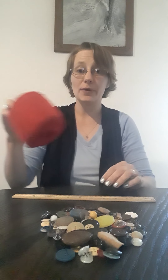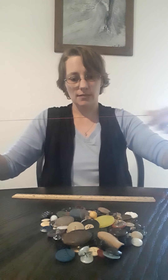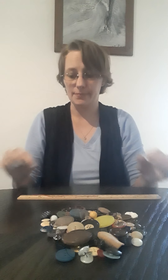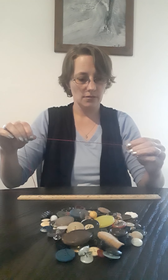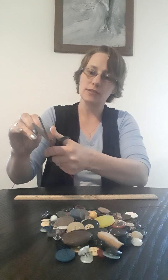I'm going to scoop all my buttons up into a pile. Now I want to measure my string — I'm going to unravel some. We need 36 inches of string to make this toy. So you start at the end and we're going to put the string across the ruler three times. Let's count: there's one, that's 12 inches; two, 24 inches; and three, that's 36 inches. Now I'm just going to cut the string at 36 inches right here.